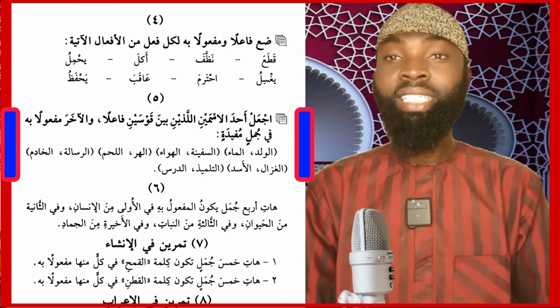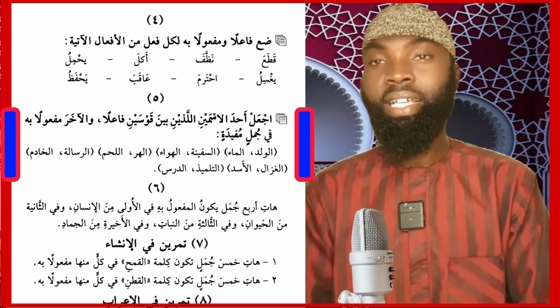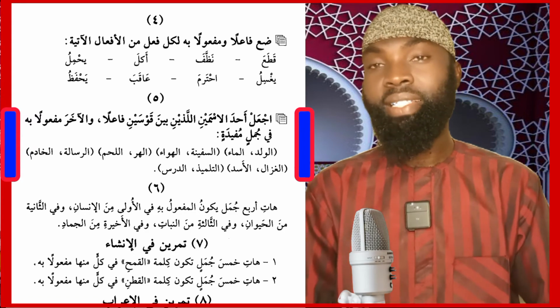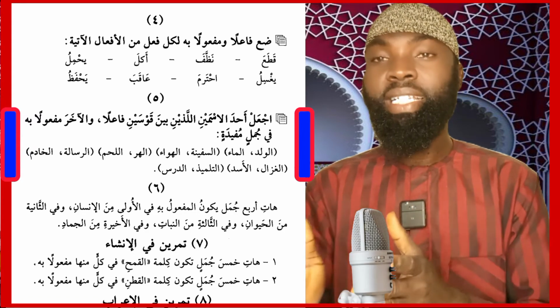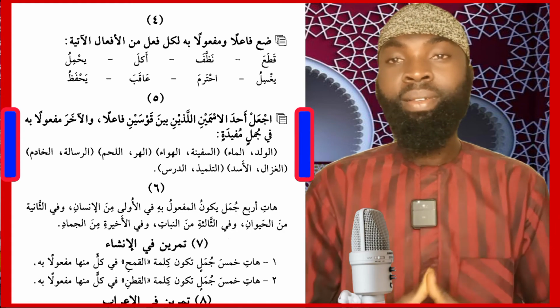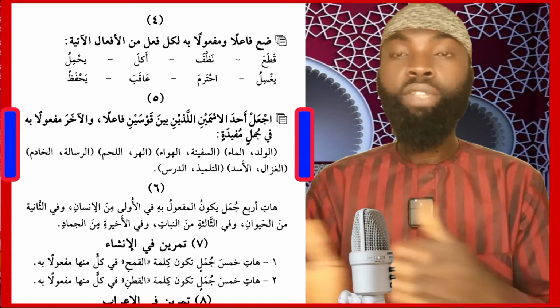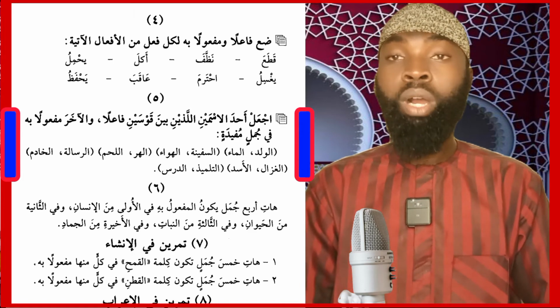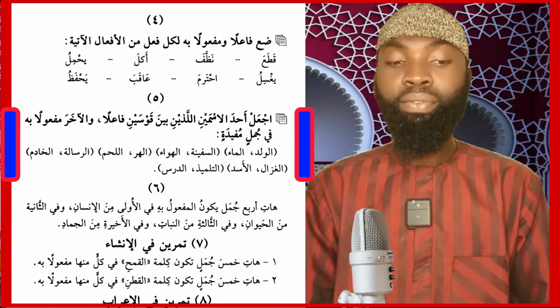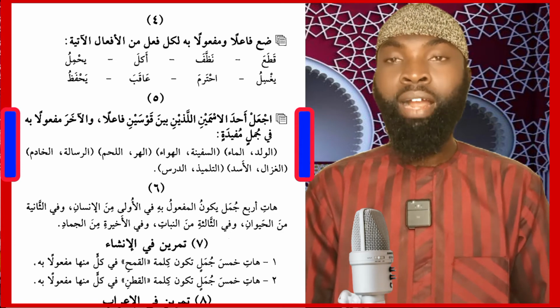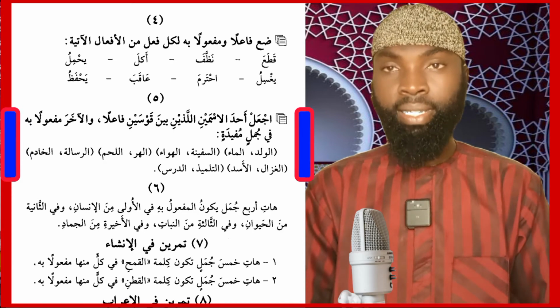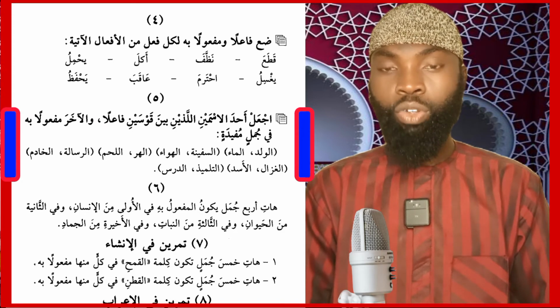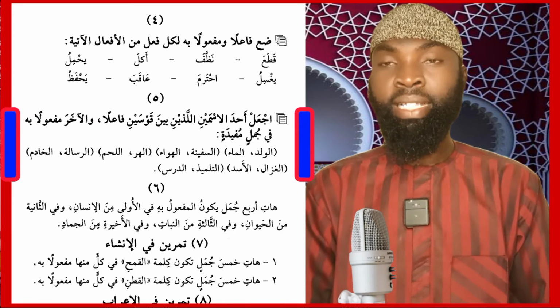So we can say irtajafa al-hawa'u as-safinata, meaning the breeze or the wind displaced the ship, the wind shifted or shook the ship. So al-hawa'u is the fa'il, as-safinata is the maf'ulun bih. The next we have ar-risalata, then al-khadimu. We can say yaktubul khadimu ar-risalata. The maid or the houseboy is writing the letter.